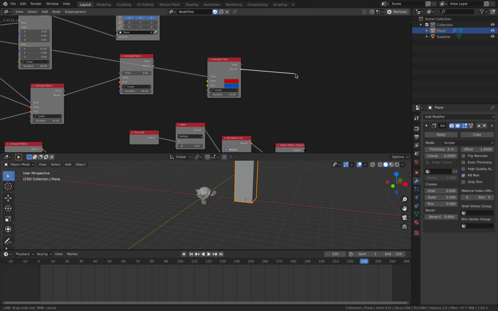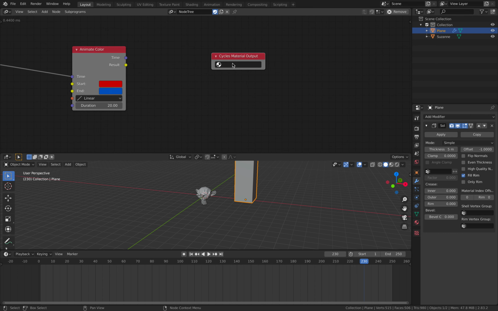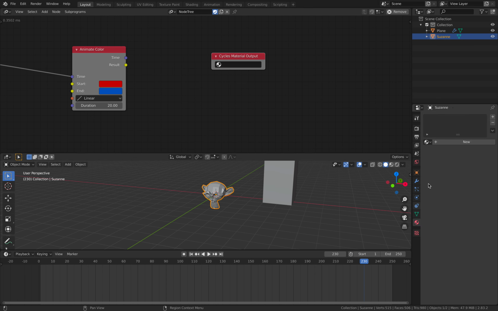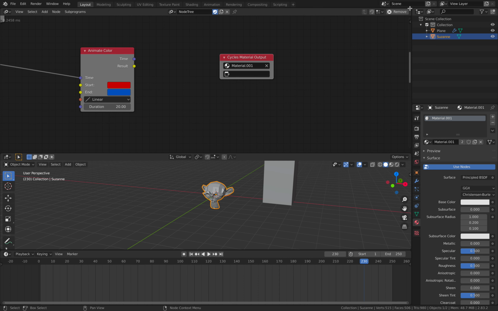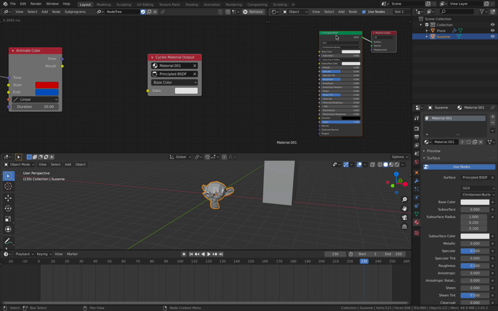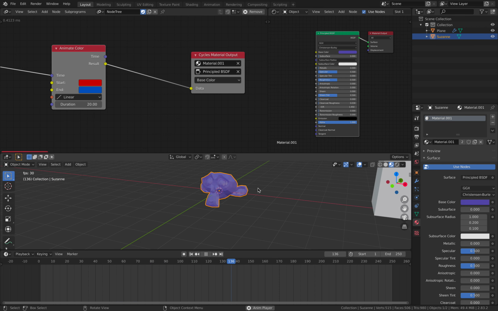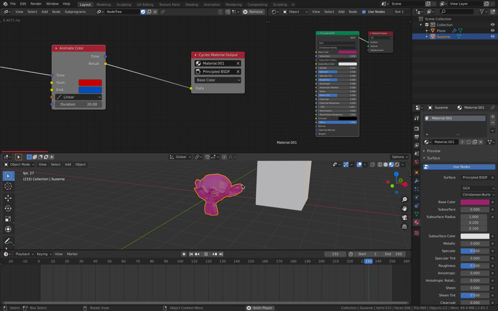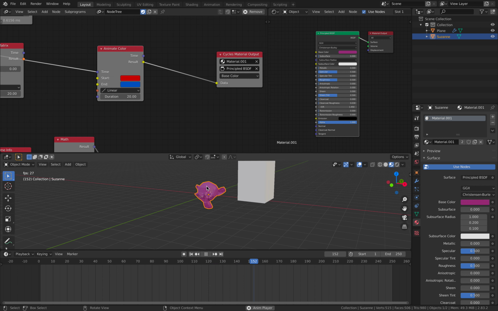So where should we plug this into? The easiest is to plug into cycles material. Cycles material output will work with materials, EEVEE material as well. So any materials basically. By default, we're going to have the normal principled shader. So let's frame this. We can select the principled BSDF node and plug in this data, which is the color. And if we switch to a different render engine, you can see it's animating. With EEVEE, it's going to be real time. With Cycles, you need to do other things, maybe like baking the animations beforehand. But yeah, that's basically it in a nutshell.